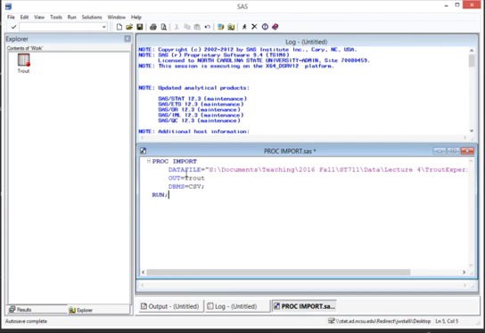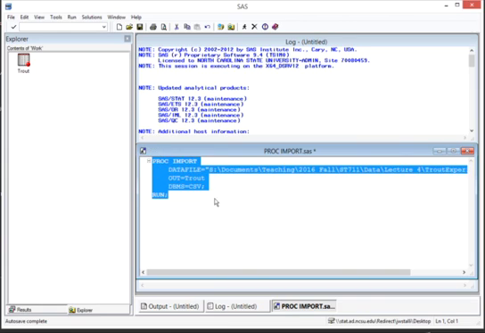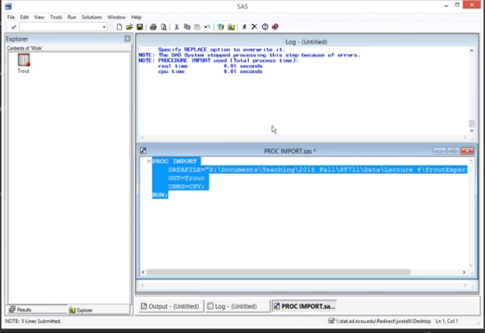In order to run this piece of code, there are two things I can do. I could either just put my cursor anywhere in here, and then I can hit this little running man right here for submit, and that will run it. Now, if you have a long piece of code with multiple procedures and you only want to run one at a time, you can highlight the piece of code that you want to run and then hit the submit button. This is a good habit to get into because usually you don't want to run all of your pieces of code at one time. So I'm going to highlight it and hit run.